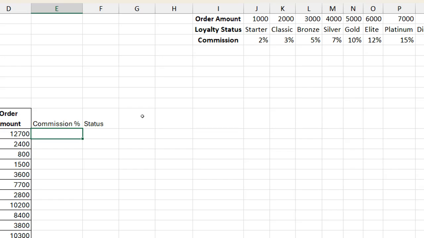Change it to percent. All are 0. So you should get some value.